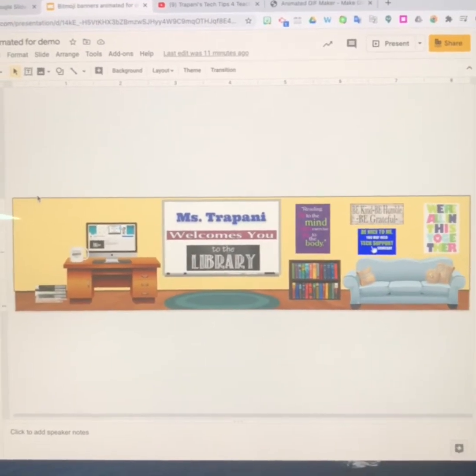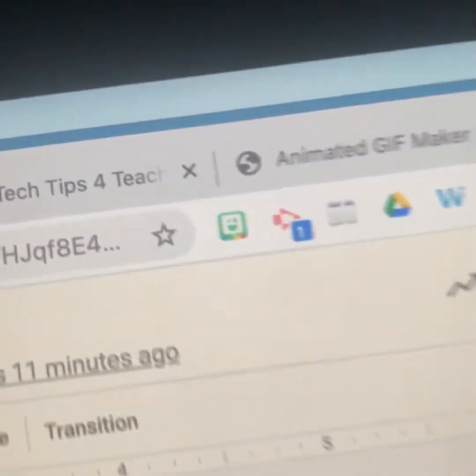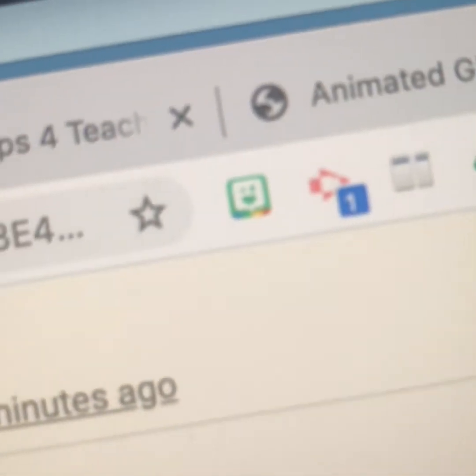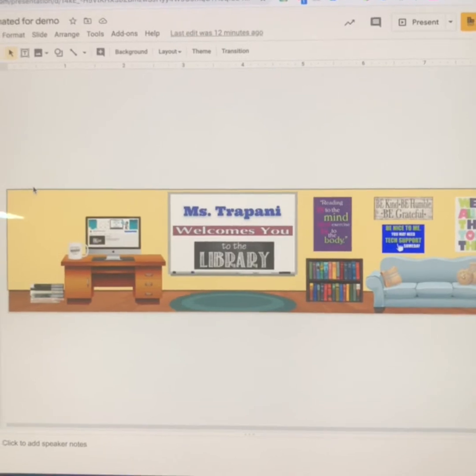Next step is to add the star of the show, which is your Bitmoji, and I know you've all installed your Bitmoji Chrome extension so that you can add one at a time, one Bitmoji on each of those 5 slides.